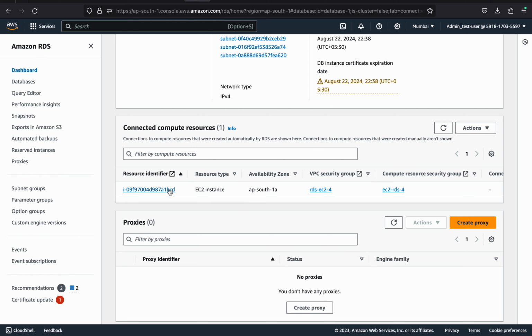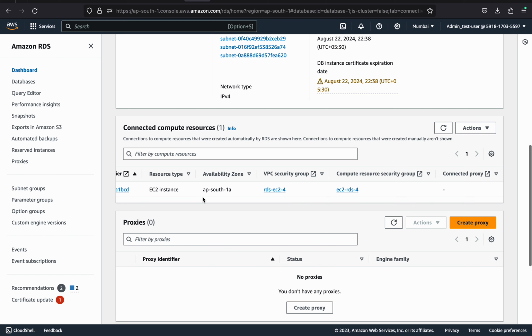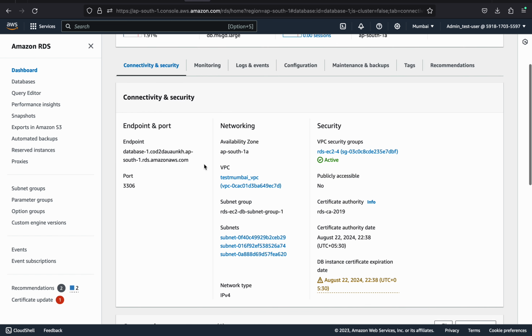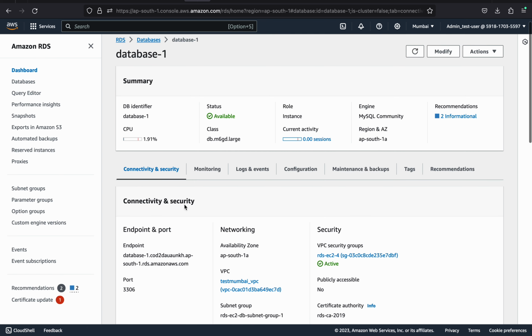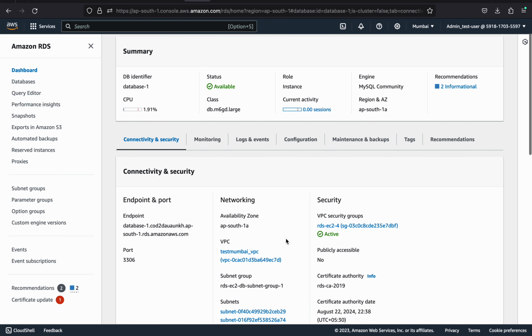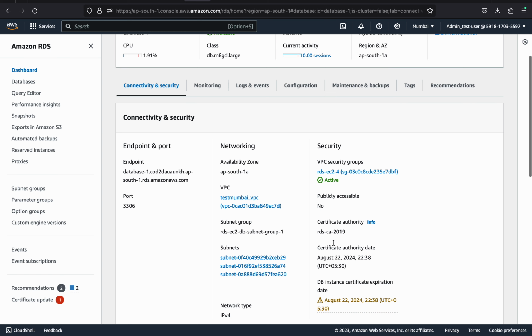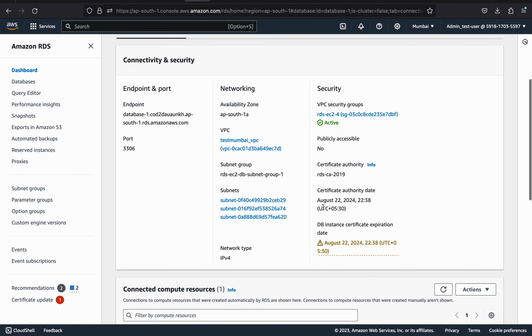We don't have to do anything. The communication will happen only between that EC2 instance and this database, and no other public IP address can access this RDS. This is a security feature that we have given to our app.